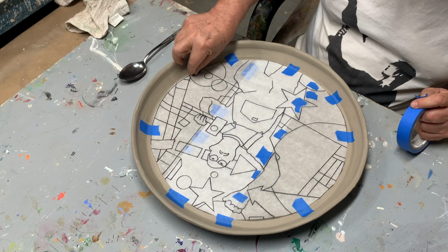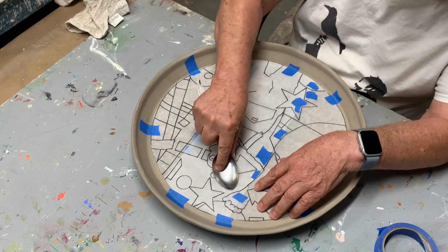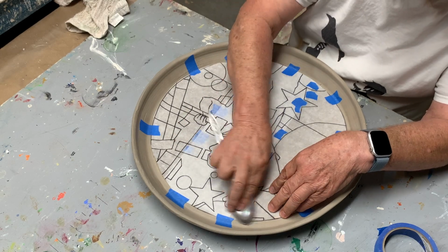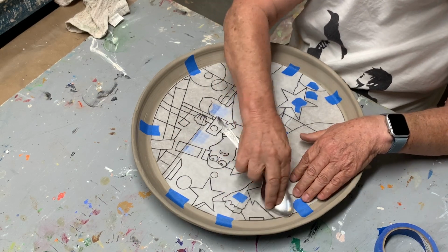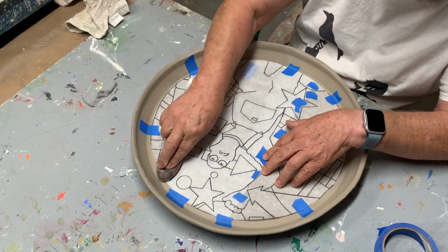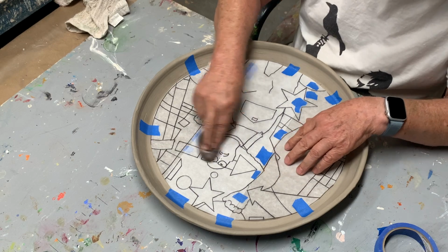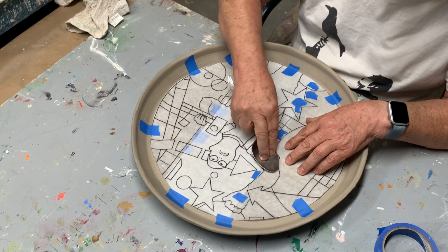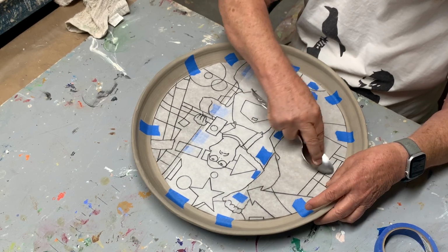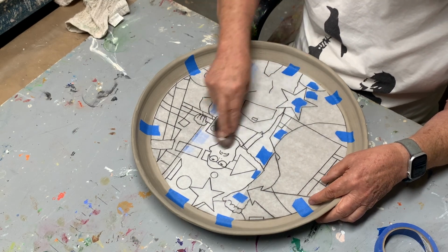These are locked down. Now here's my main tool. It's just a spoon, and I just gently rub over the entire image, and that line that I drew on there a minute ago will transfer from the paper onto the clay, and it'll give me an idea of how I want my finished drawing to be.